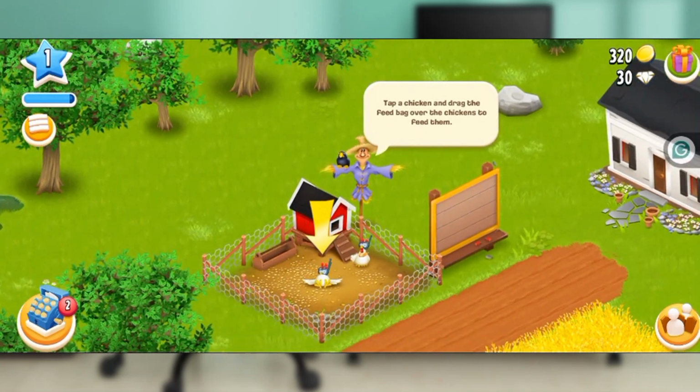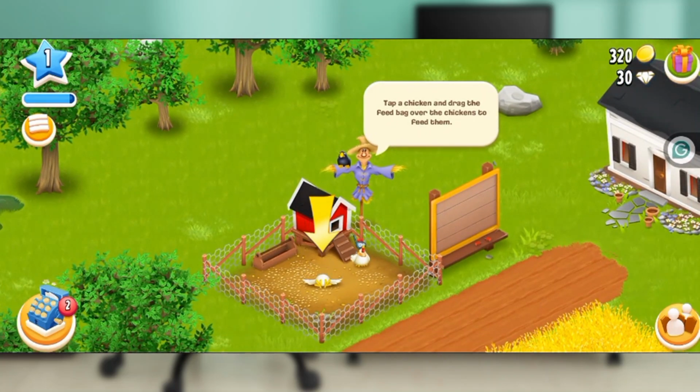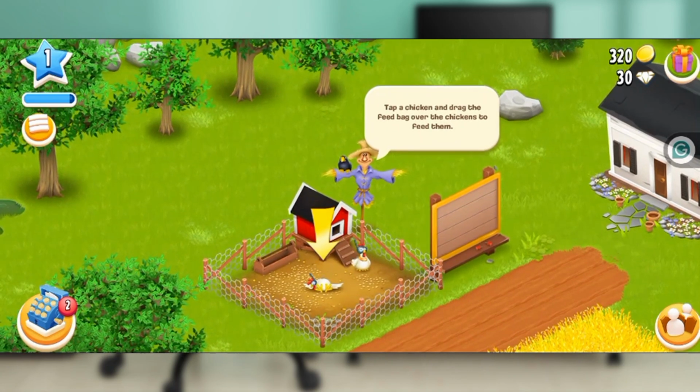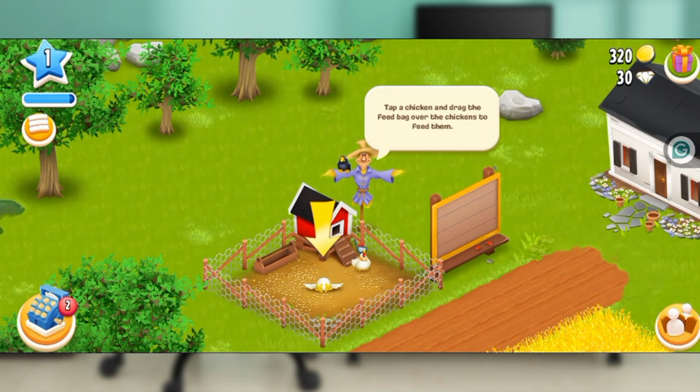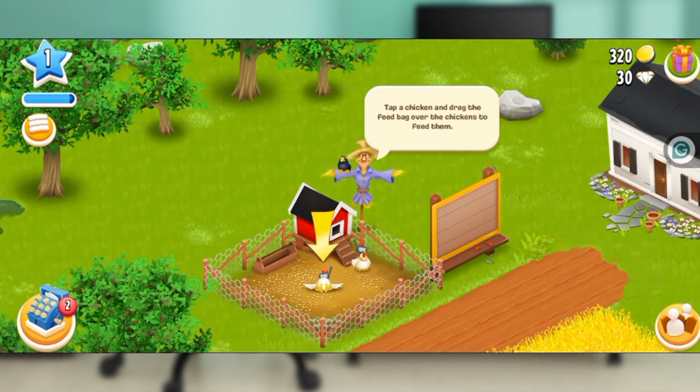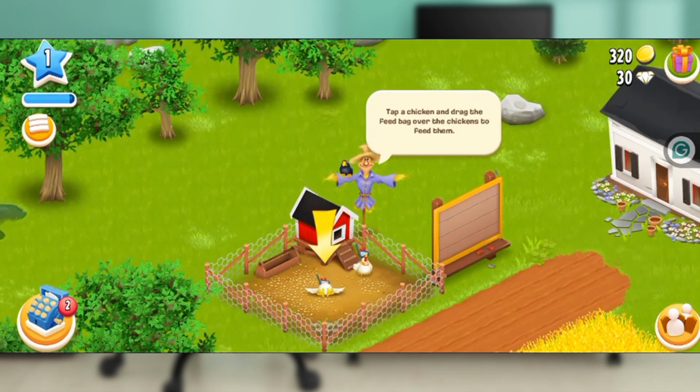Now, one of the steps that you need to take is to create a farm name, and after adding your farm name, verify your age. All right, and after doing that, it's just going to take you right into this homepage.